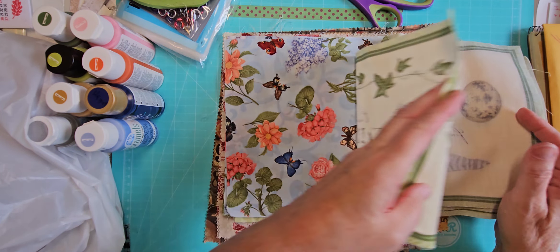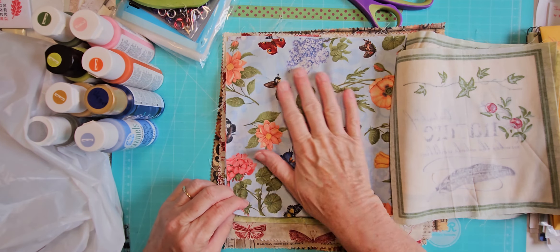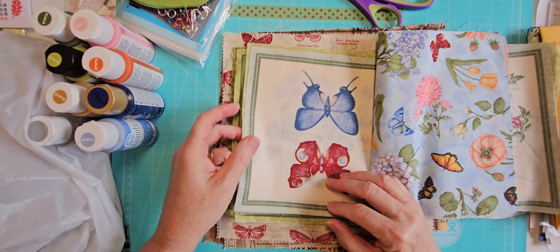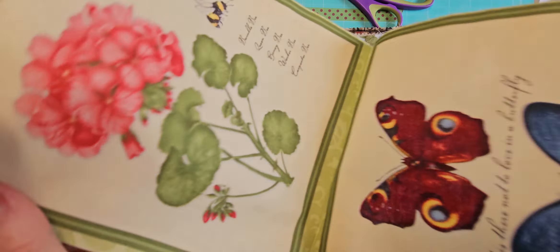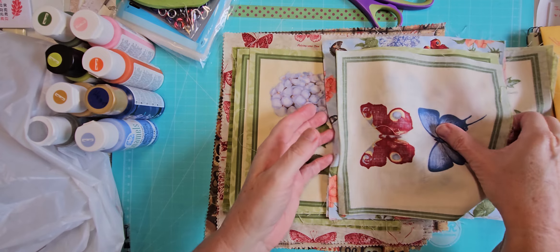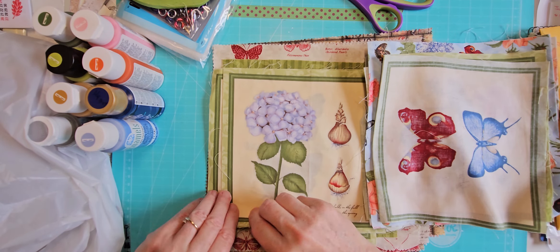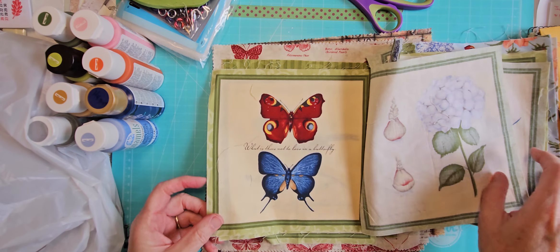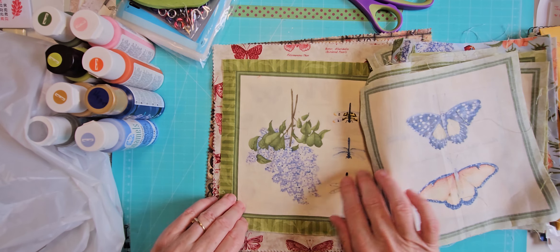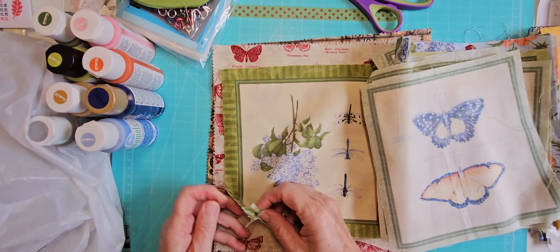And then there were these panels — I imagine she was going to make a quilt with these. A whole bunch of birds, and nests and eggs and feathers, so pretty. I grabbed a bunch of those. Not quite sure how I'm going to use them because the size is a little bit weird, but maybe I could find the right size book and use them on the cover.